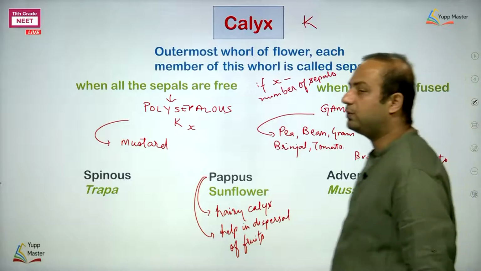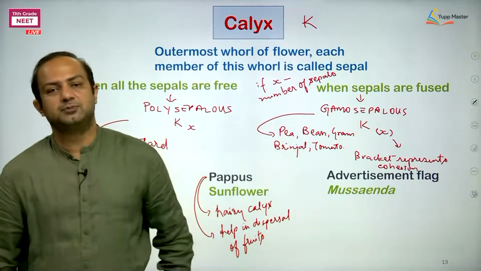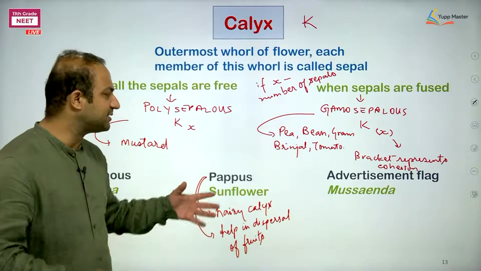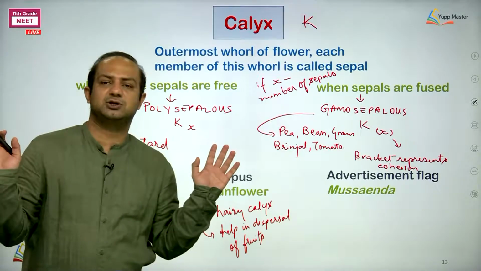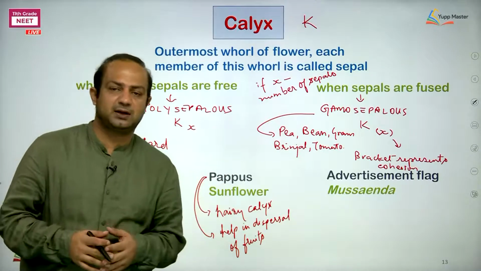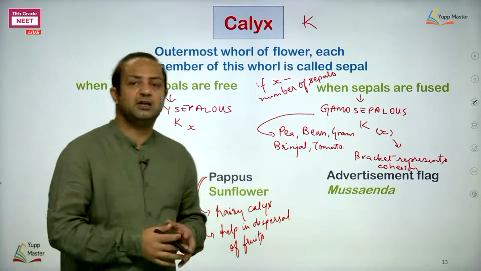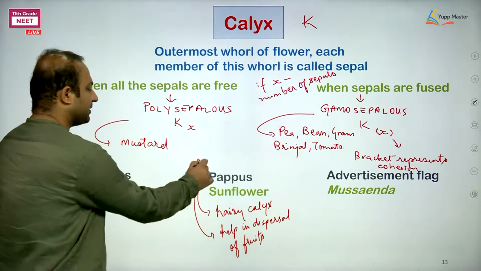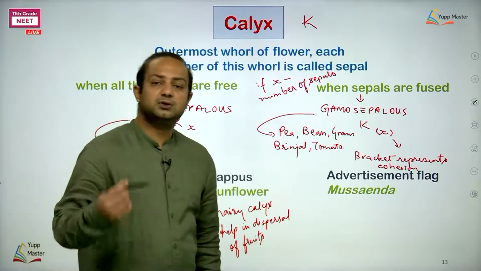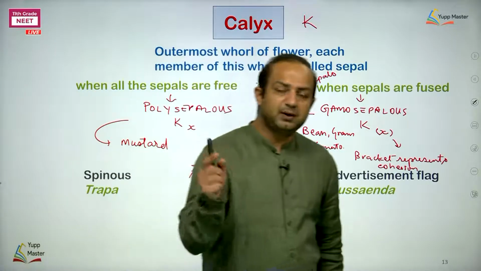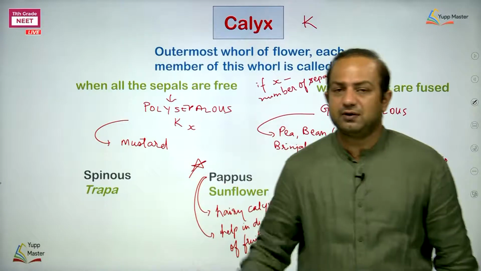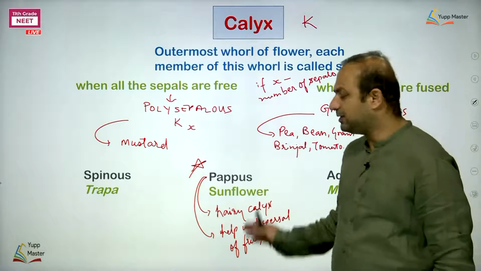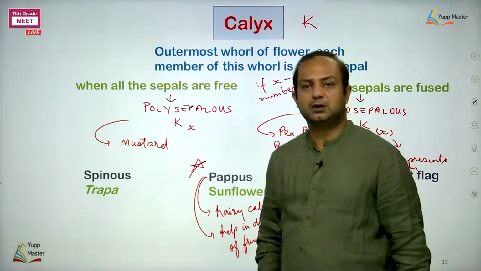The other one, the advertisement flag, what? In Mussaenda we are observing the sepal is much larger in size, and that larger sepal is going to present itself as a distinct structure. Means we were not expecting that it's a sepal actually. It seems like a leaf. Okay, so that is seen in Mussaenda. This is classic. Remember this, don't forget. We are reading so many things about sunflower from the beginning itself. We have studied phyllotaxy in sunflower, inflorescence in the sunflower, right? So many things. And further also we are going to continue with it.